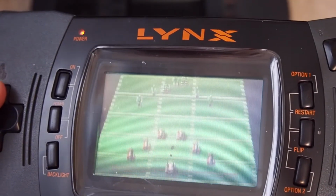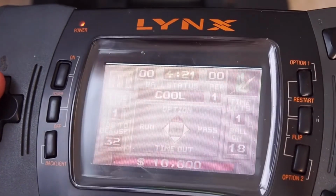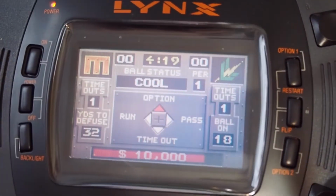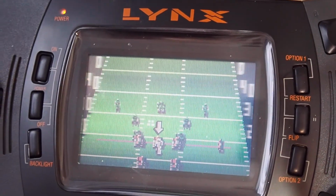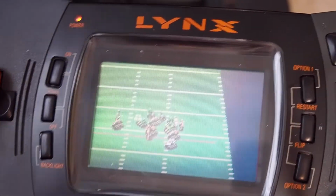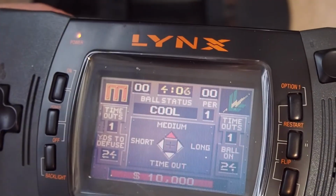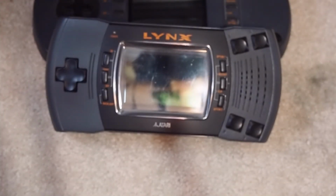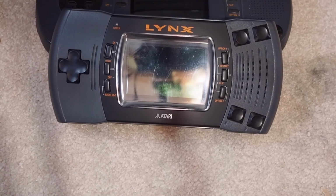Good old school games. They just work. You just turn it on and you start playing. Good on Atari. Good system. Still works after all this time. Wish I had something more exciting than Cyberball to show you guys. I'm not going to open up those other games. We got one more to check.